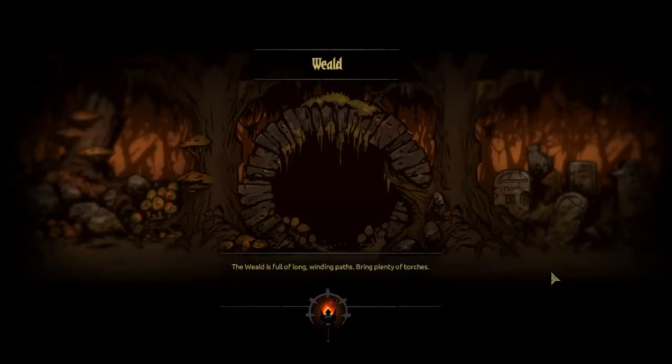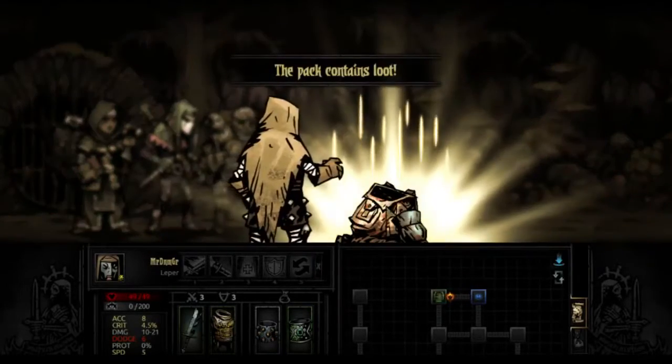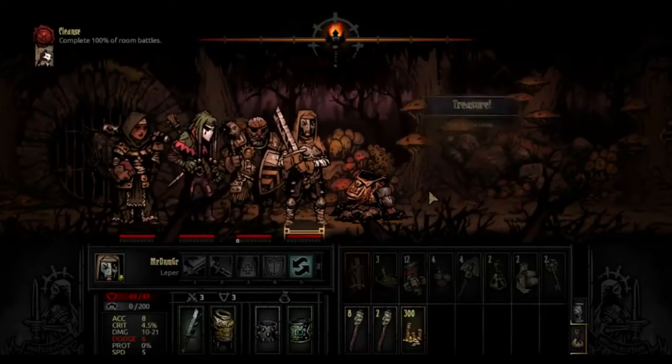Actually, I didn't give a rundown on the crew that we're using. Basically, Leper for damage, Man-at-Arms for guard, Jester for bleed and stress relieving, and the Vestal for just normal healing, because that's how I use my Vestals, as heal bots. No scout off the start, so I guess let's start the mission. This is a cleanse, so we're going to be just doing all room battles.